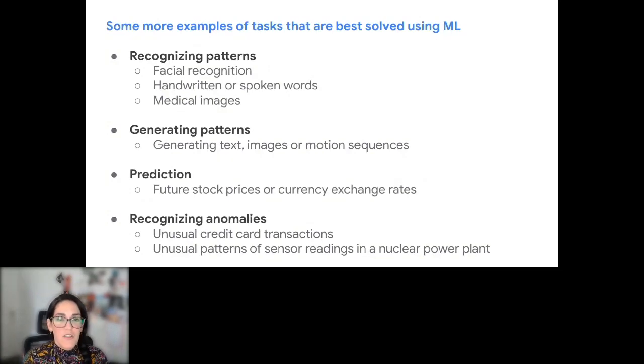All right, so let's continue. Generating patterns. That is the most popular application of machine learning nowadays. For example, ChatGPT, the generative AI, generating text, generating images. It can be ChatGPT, Bard. We can use Midjourney, DALL-E, motion sequences, movies, and so on. It's very good at this. It's going to get better, and it's also exciting.